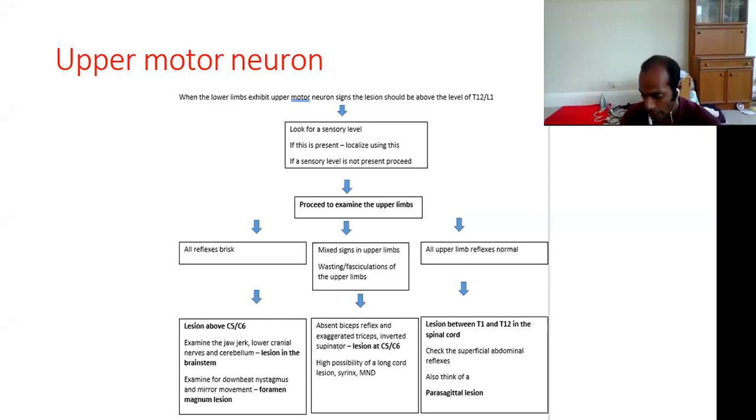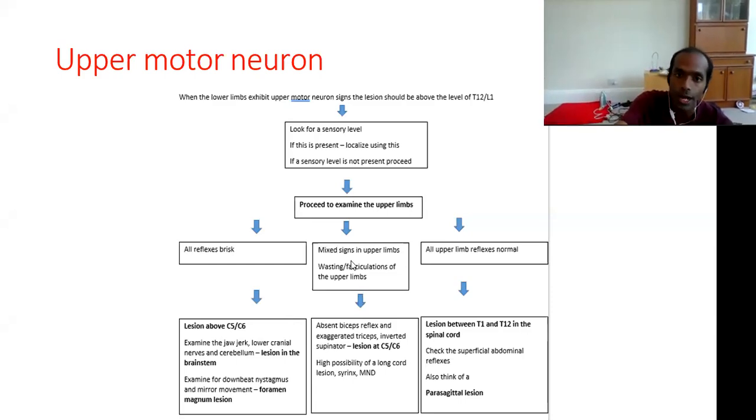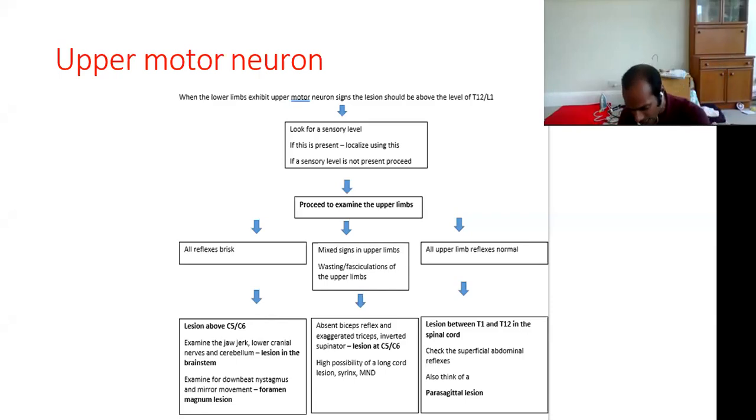Right. Now I'm going to go through this one more time and then that is it. I'm not going to talk about cerebellar and other types of packages. We'll talk about those when you come to your final year. If you learn this today, that is enough. Upper motor neuron package. What are the upper motor neuron signs? Spasticity, minimal wasting, increased tone, brisk reflexes, extensor plantars, and a specific pattern of weakness: in the lower limbs, flexors more than extensors.